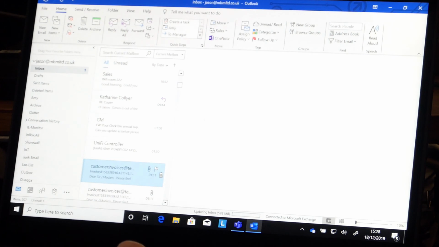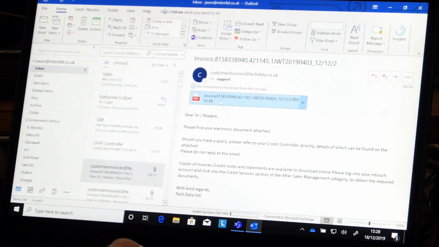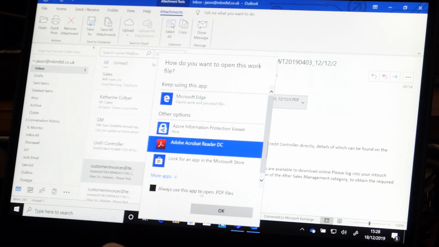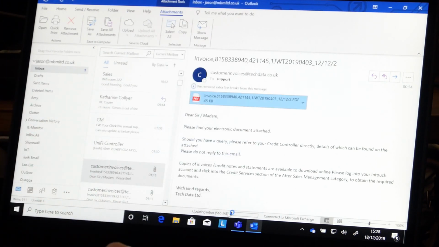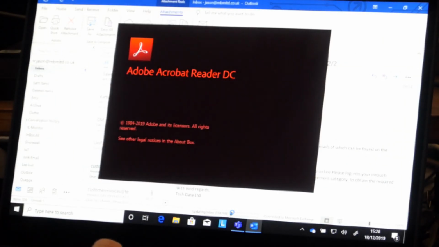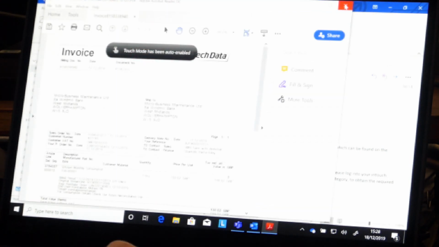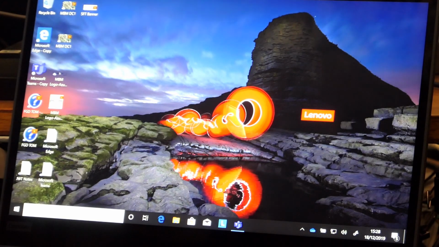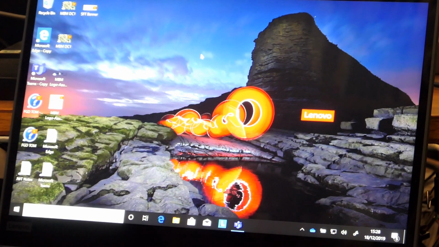Let's see if we can use the Acrobat Reader, which was also deployed. Let's switch to using that one, and we'll get to see the Adobe Acrobat Reader and a PDF. There we go. So in the background, more icons have appeared on the desktop, and these are my desktop files.